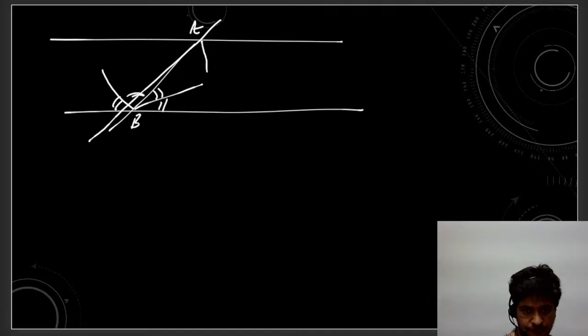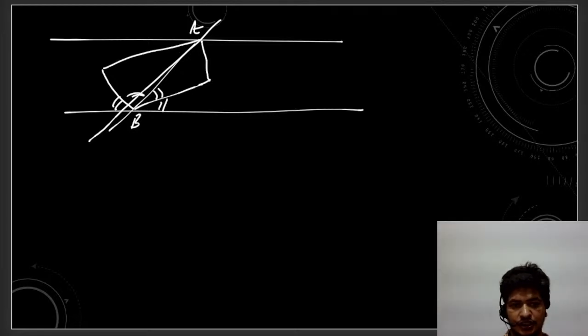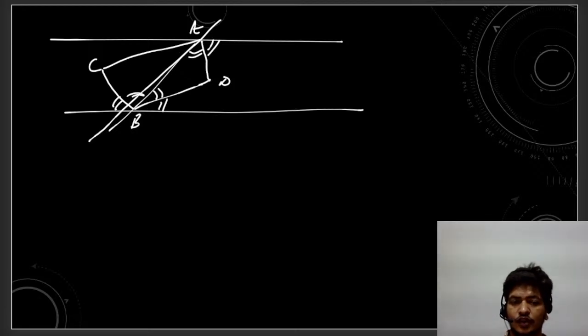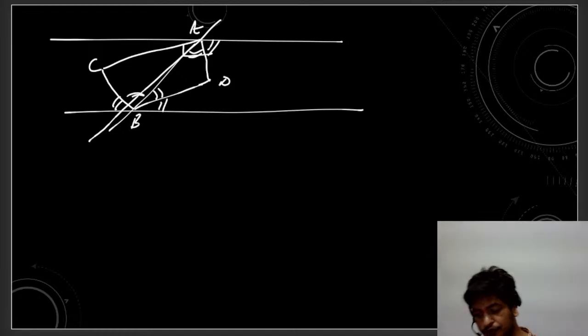And we are drawing from the other side also, like this and this. This one is C and this one is D. What we have to prove here? We have to prove that ABCD is a rectangle, okay, which means that we have to prove all the angles given here are equal to 90 degrees. ये हमें prove करना है. Second thing that we have to prove is CD is parallel to the given lines PQ and RS.